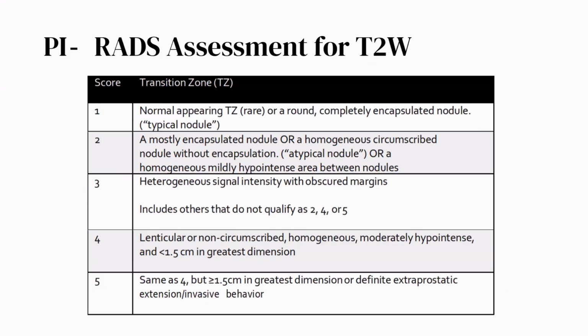In benign prostatic hyperplasia, you will find multiple nodules, and these nodules, even sometimes typical nodules, give diffusion restriction, and also sometimes give positive data in the dynamic contrast enhancement. Therefore, we are depending on the T2 weighted image, not the diffusion weighted image, in our scoring to estimate the PI-RADS.